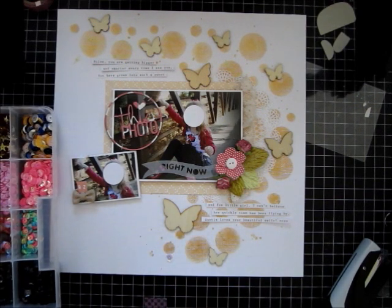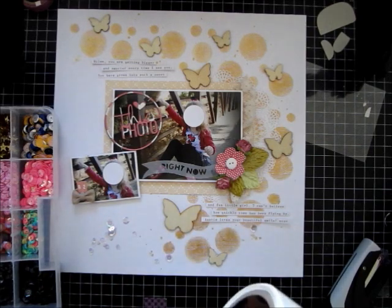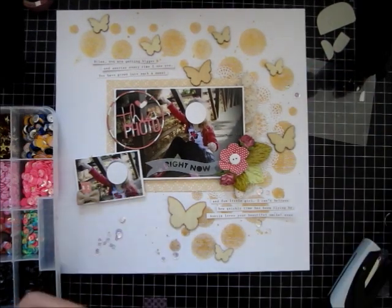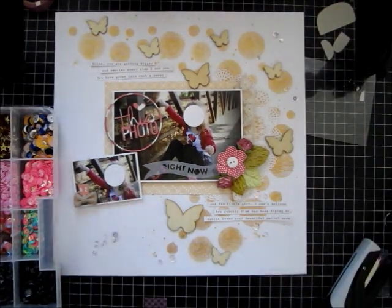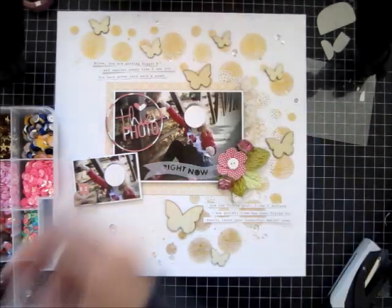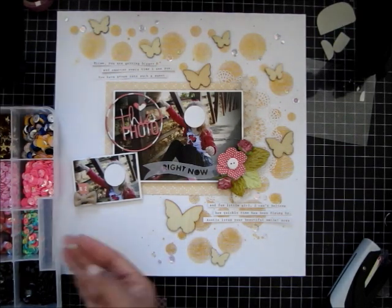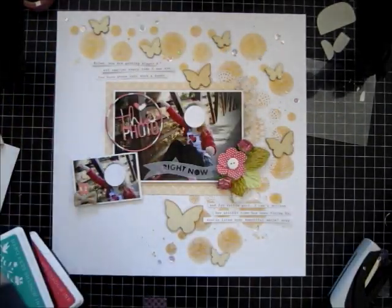And then as a finishing touch, I added these incandescent, I think that's the word, sequins here with some glue dots, and that will finish up the page. Oh, no, I take it back. I do stamp the date underneath the bottom journaling there, but I am adding them in twos across the page. There's two different sizes. I can't remember where I got these sequins from, but I always tend to go with them because they are different shades of colors. They seem to blend very well into whatever page I'm working on. And then just putting away the little sequins that I didn't use, and grabbing my date stamper by Becky Higgins and some Jenny Bolin black ink.